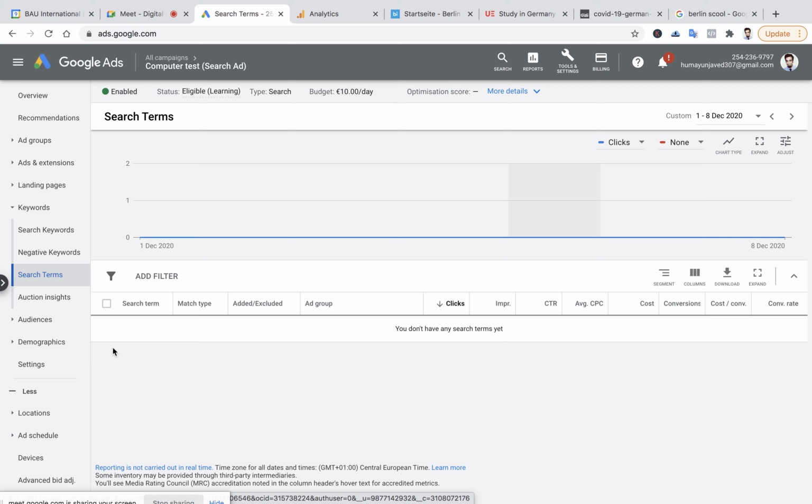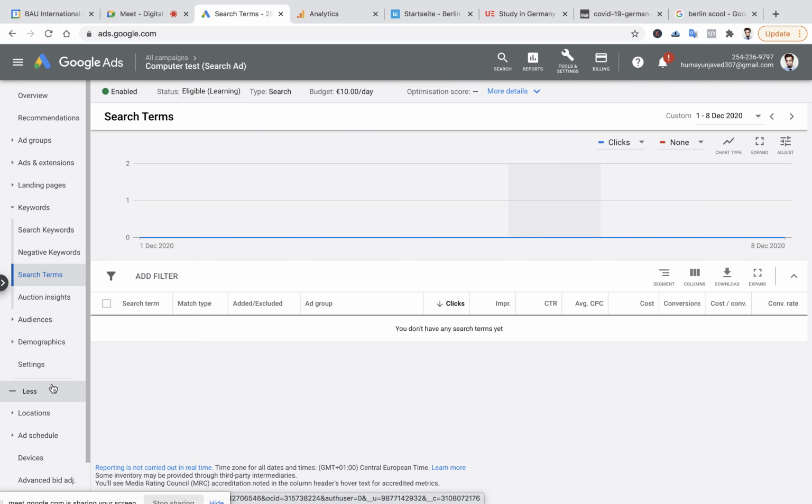This is one trick. Then maybe you see, let's say, free universities in Berlin. This is also something we don't want, because we're a paid university, we're a private university. So that's why I will also add this into a negative keyword, because even if a person is coming, they will fill in the form, but I know that they don't want to pay the fee. That's why they are not relevant to us. If someone is searching masters in interior design, University Berlin, I will not add it into negative keyword because I want these kind of people to come on our website. So this is one way of optimizing the campaign.